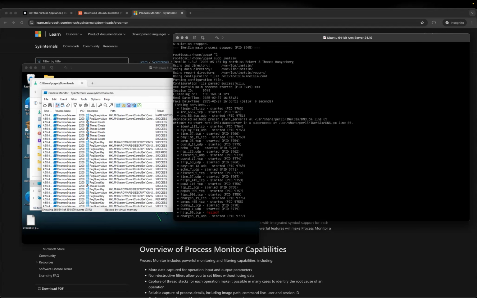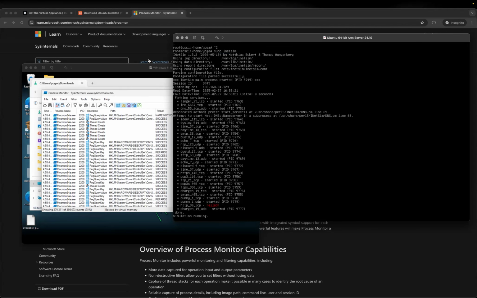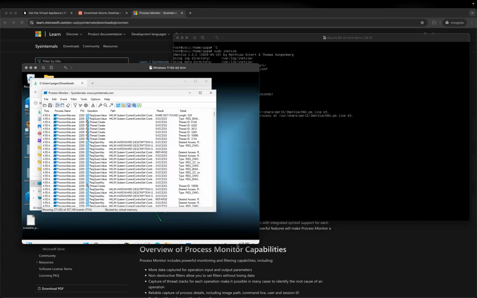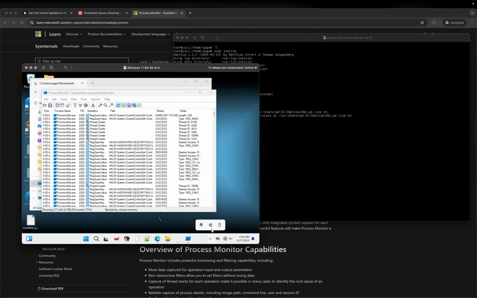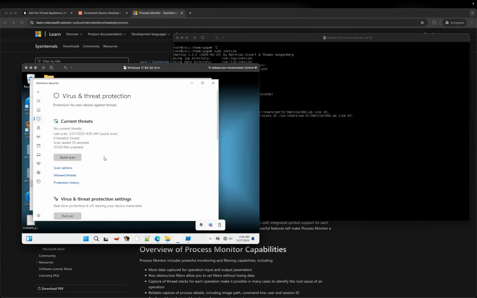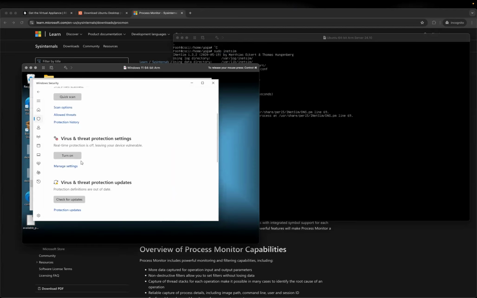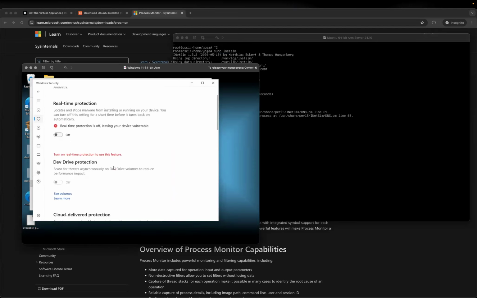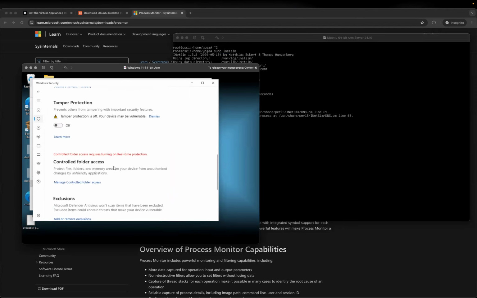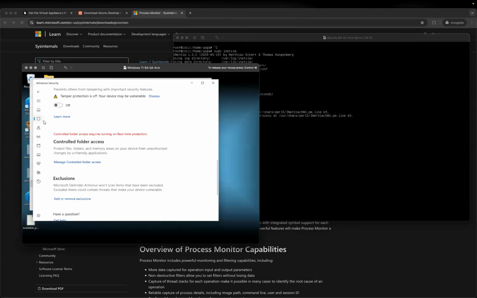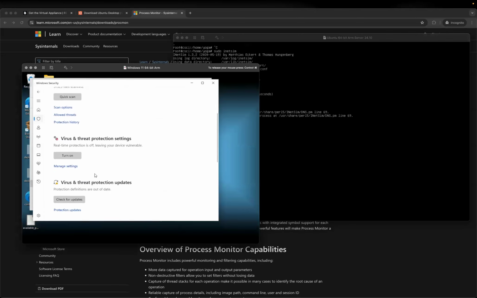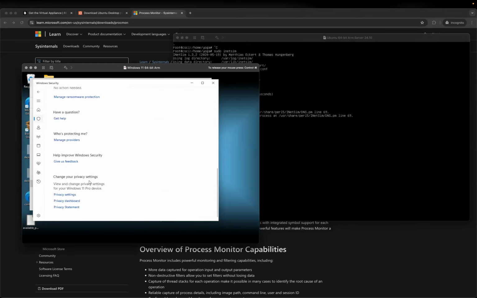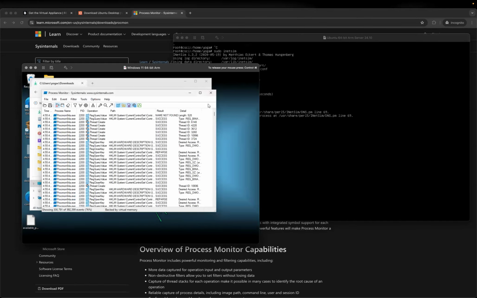Let me start my connection and make sure the wireless connections are all off. Okay.